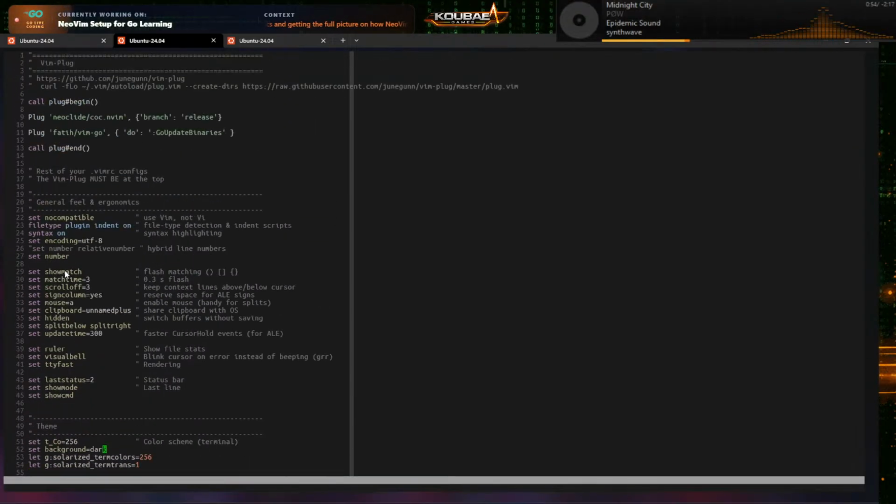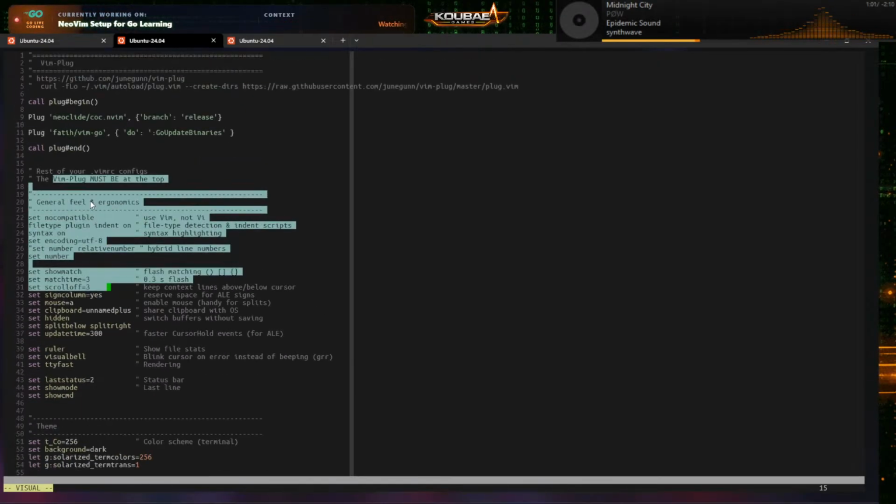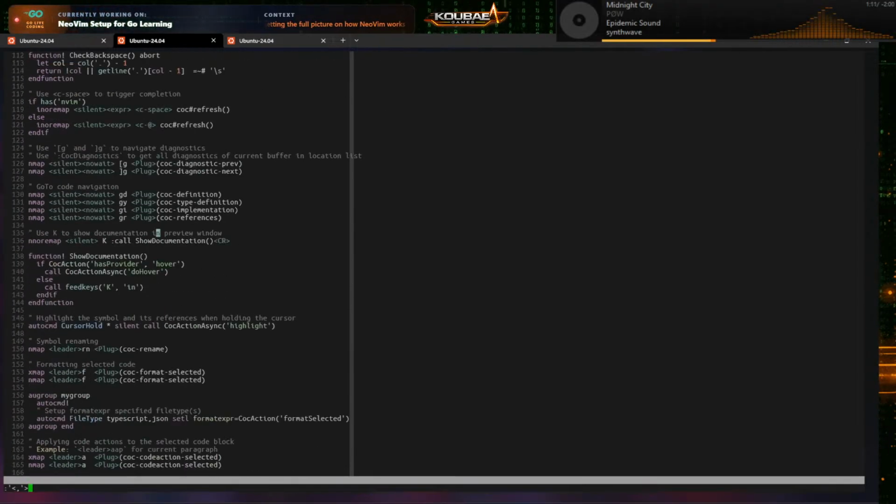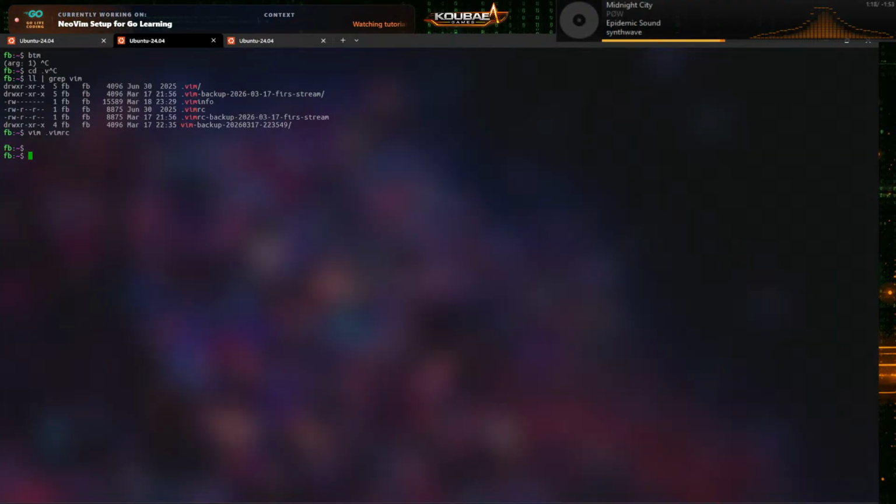It uses some specific settings which I have no idea about. Vim Plug, I don't know. I copied from somewhere. I have no idea what I was doing. As you can see, using some plugin, NeoClient, Cockpit, because otherwise it's even more difficult to use just pure Vim. Still, it's for sure more basic than my NeoVim setup.